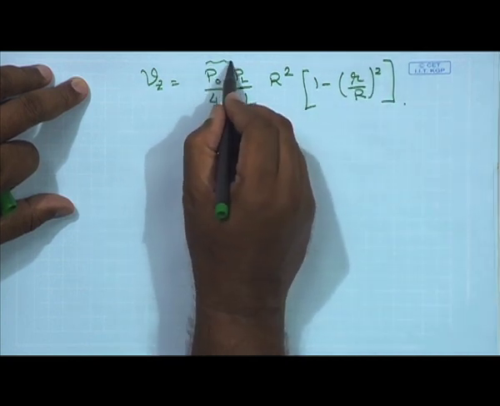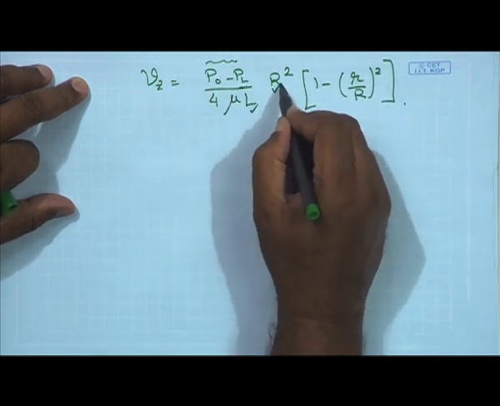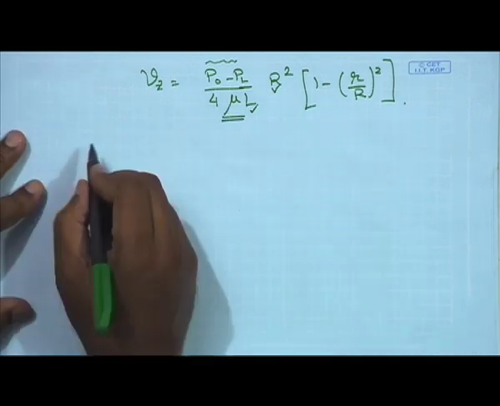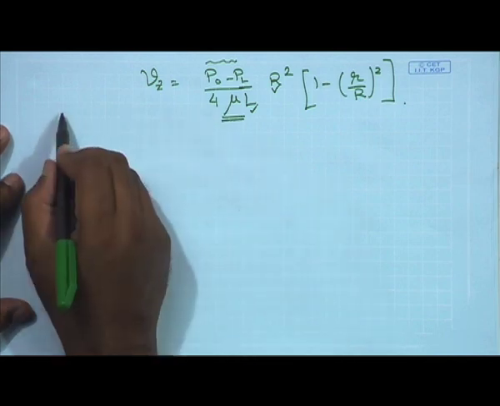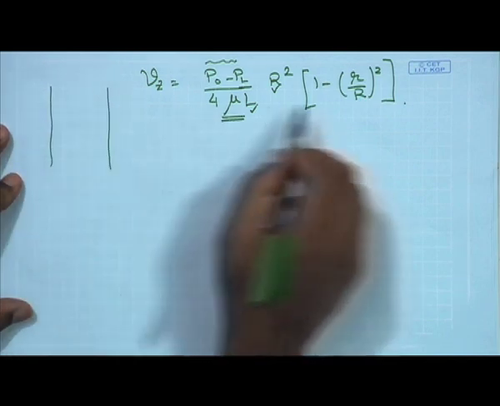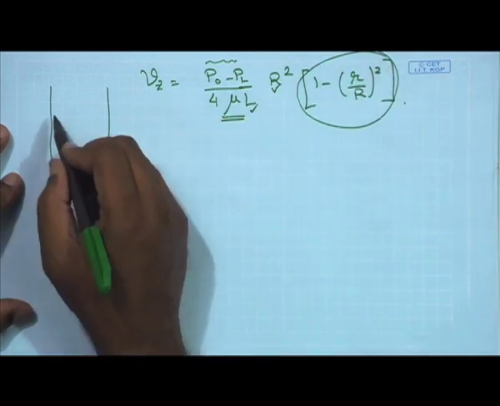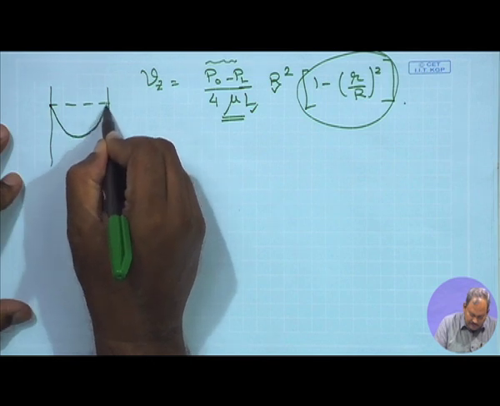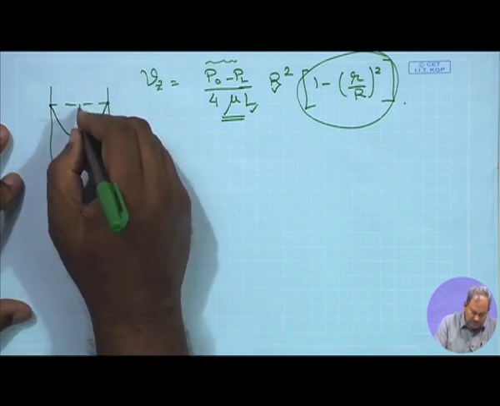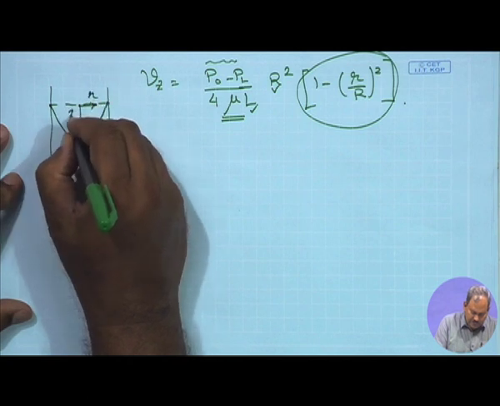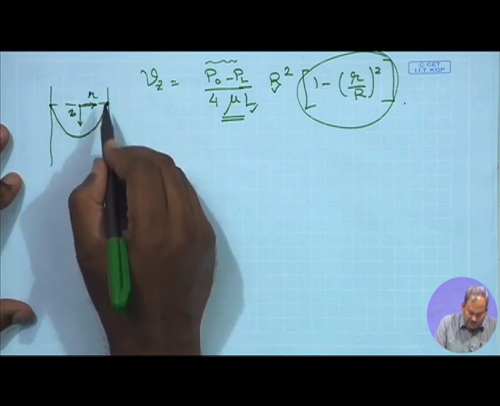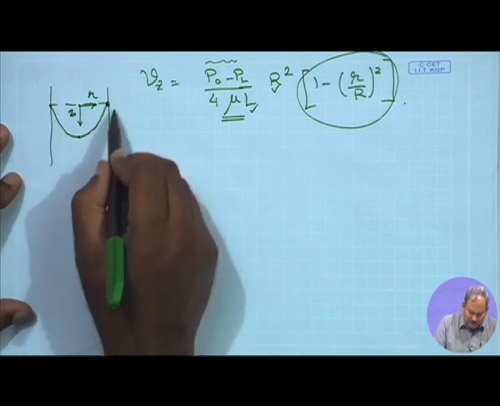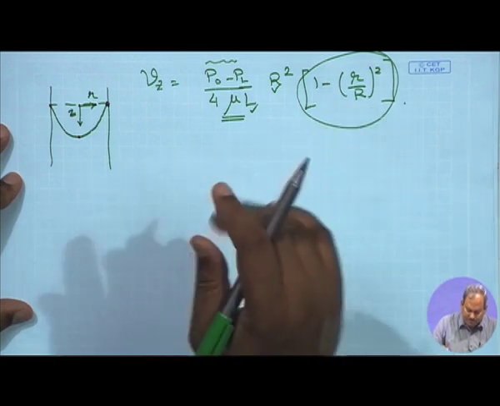So, operational parameter, geometric parameter, and the property of the fluid. And it is clear, it is obviously then the velocity distribution, because of its R dependence, the velocity is going to be parabolic in nature. So, this is your R and Z. Velocity starts at a value equal to 0 due to no slip at the solid wall, reaches a maximum, and the variation is parabolic in nature.